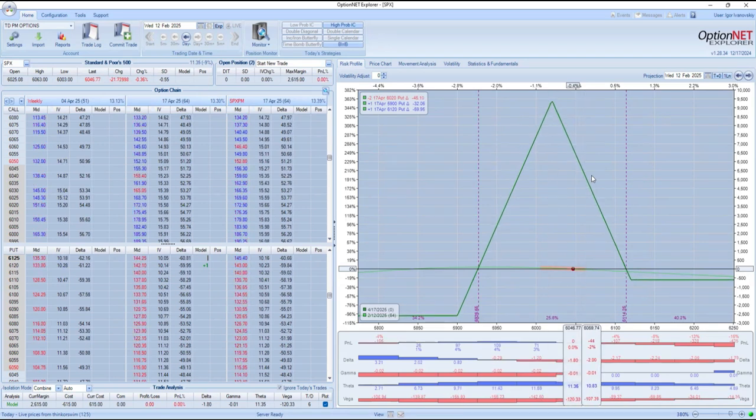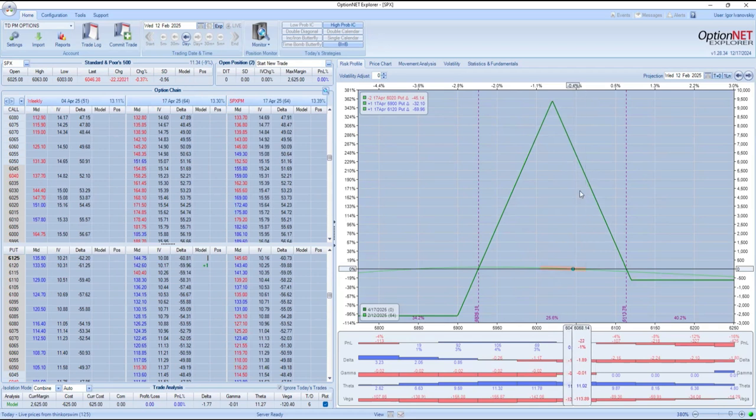Remember, the put debit spread is going to increase in value with every passing day. So as long as this put debit spread stays in the money, which means that our long option is in the money, our short option is out of the money. The long in the money is increasing in value. The short out of the money is decreasing in value. So the put debit spread is going to work in our favor. The short at 60-20 on the put credit spread is going to decay faster than the long at 5,900. So the put credit spread is going to work in our favor.